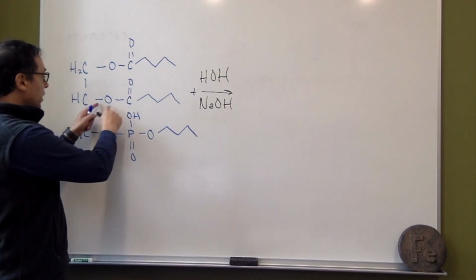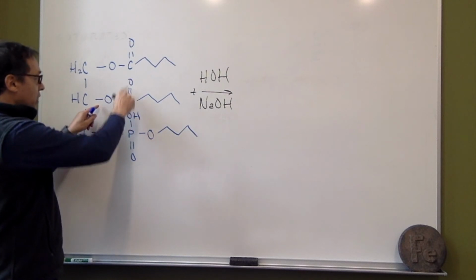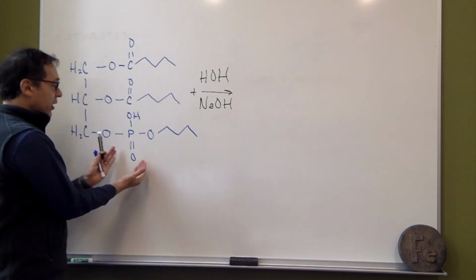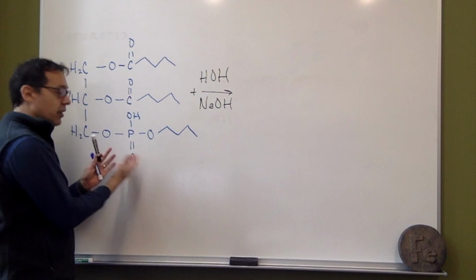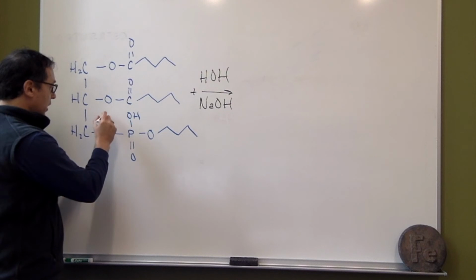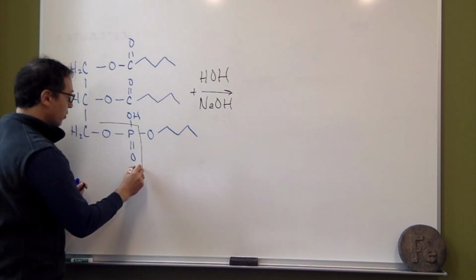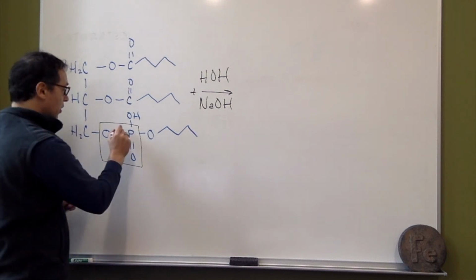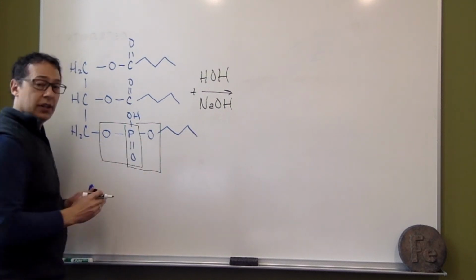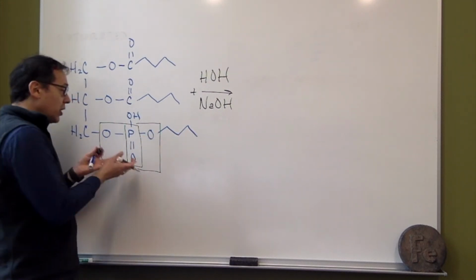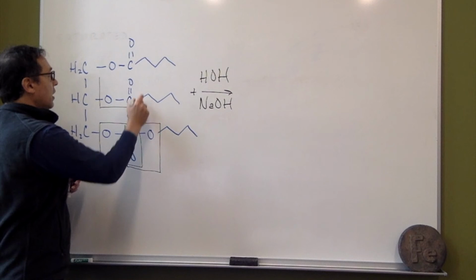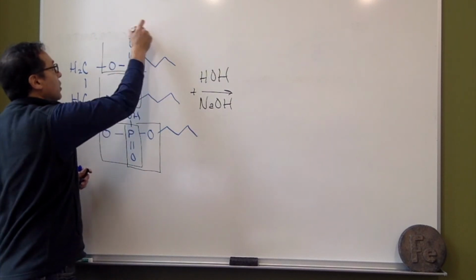Okay, so we have an ester linkage here where we have the carbonyl group, double bond O, and the oxygen. This is one carbonyl group, and here's another carbonyl group. And then here we have another ester linkage. In fact, we have two of them. If we were to draw this out, here's one ester linkage, and then we have another ester linkage right here, double bond O and then the oxygen and then carbons coming off of that. So we call this a diester. This right here is a diester, and this would be a single ester and a single ester.